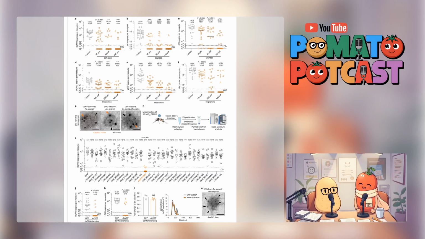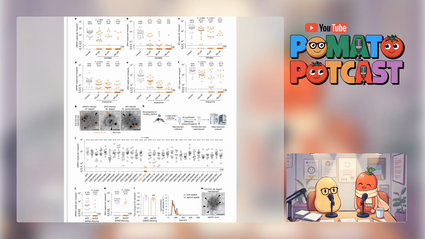And without the Amazon trucks? The viral infection completely flatlined. Yeah. Without the EVs to hide in, the viral cores were exposed to the acid and destroyed. That is incredible. They even extracted EVs from infected blood, used immunogold staining to highlight viral proteins, and put them under an electron microscope. You can clearly see the dense viral capsids nestled safely inside the mosquito's vesicles.